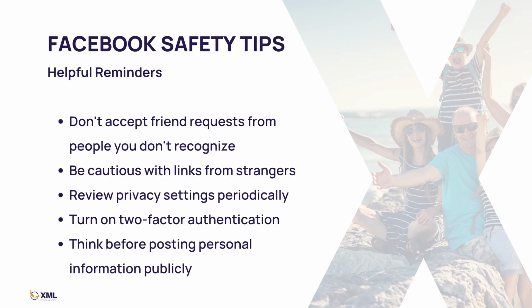Before we finish, let's review a few important safety tips. Only accept friend requests from people you recognize. Be cautious if a stranger sends you a message or asks for personal information. Avoid clicking suspicious links, especially if they seem unusual or promise prizes, money, or special offers. Review your privacy settings periodically so you're comfortable with who can see your information. Keep two-factor authentication turned on for extra protection. And finally, think carefully before posting personal information publicly. Once something is shared online, it can be difficult to completely remove.